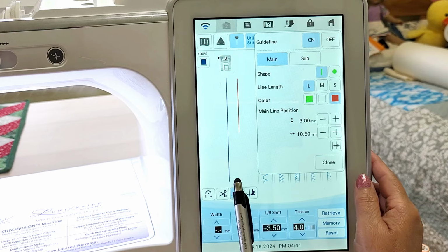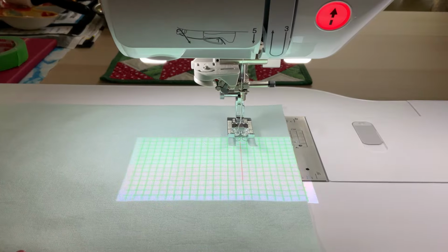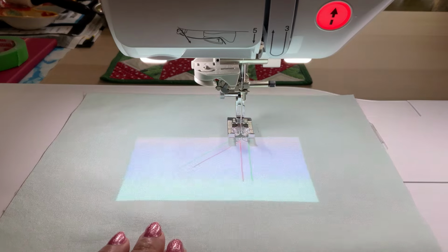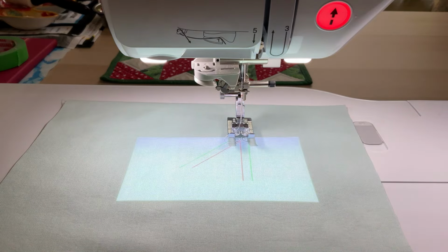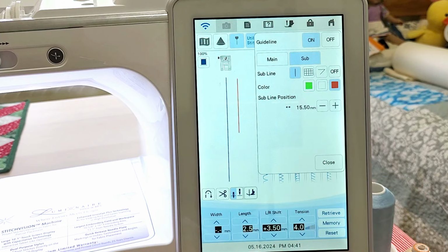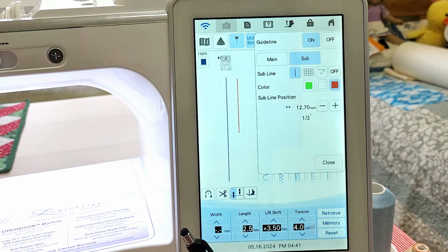Beyond just lines, the machine also offers a grid option. There is the angle lines feature, which is supposed to be useful for tasks like creating bias binding, but I couldn't figure it out yet. All these features should eliminate the need for marking the fabric. But now comes the real test, trying to use it.